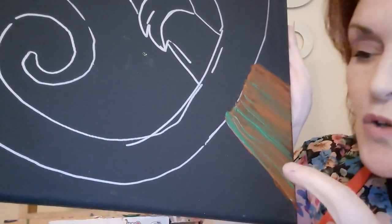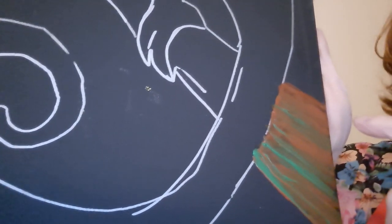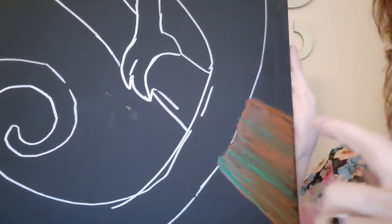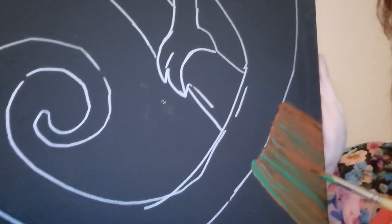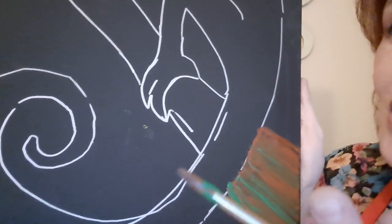But where is it most green? On the bottom. Where did I run out of green? At the top. No stoppies, little stripies. And what if I go back and touch it some more? What color will it turn? Brown? Who's more powerful, brown or green?